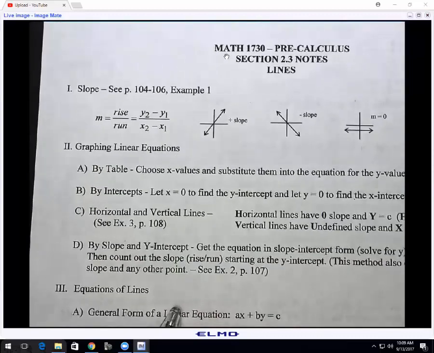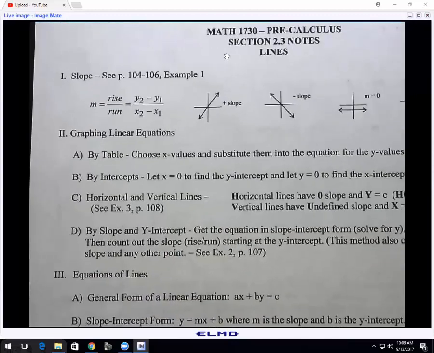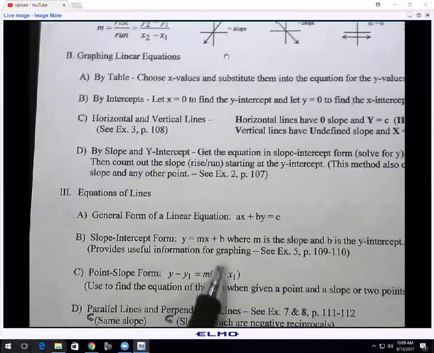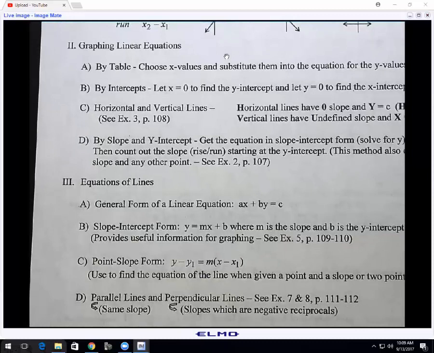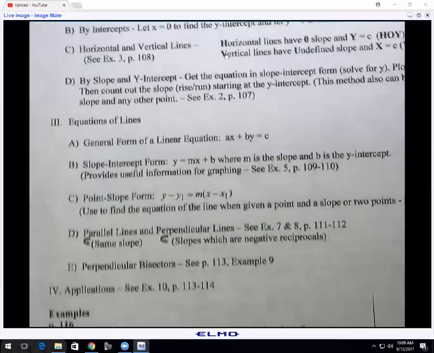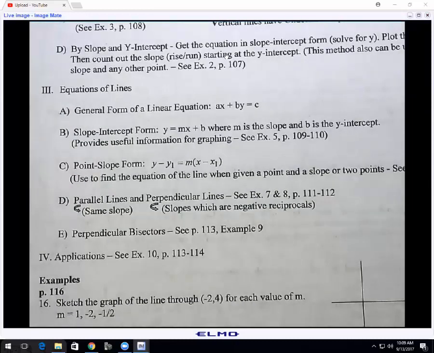All right, so you know how to graph lines. As hard as it is for me, I'm not going to point at any of those examples. You should know how to find the equation of the line. If I give you a point and a slope, you plug it into point slope form and you solve for y. If I give you 2 points, you find the slope, and then you take one of your points and the slope and plug it into point slope form and solve for y.